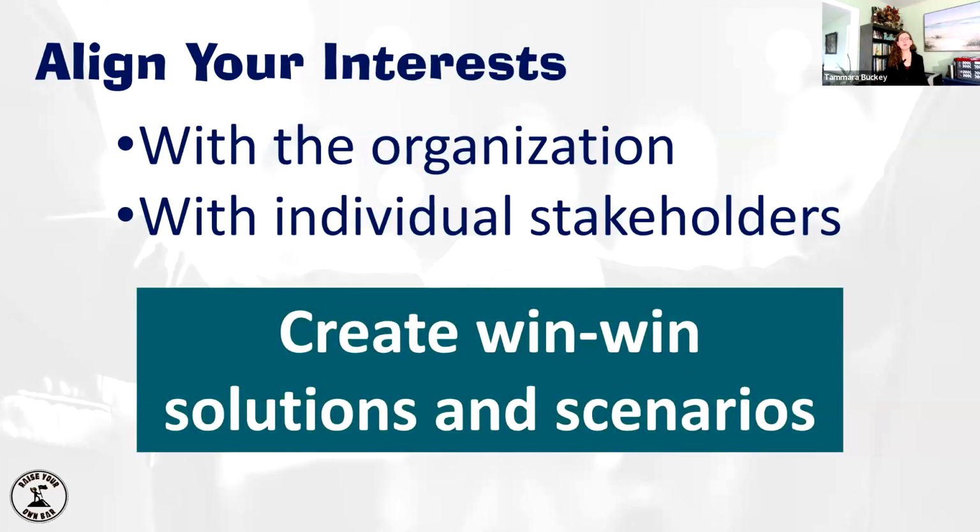You want to be able to create win-win solutions and scenarios through communicating effectively, collaboration, and compromise. Understanding the goals are very important, though, so start there. A lot of times this is right on your website. It might be something that you come up with together if it's a new company or a new team. And I like even having mission, vision, and goals for teams, for projects. And make sure that everyone is on the same page with the key performance indicators and the metrics used to be successful so that everybody knows what right looks like when we get there.